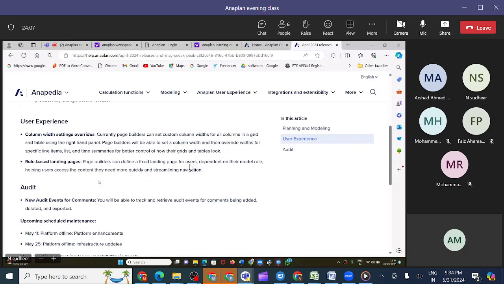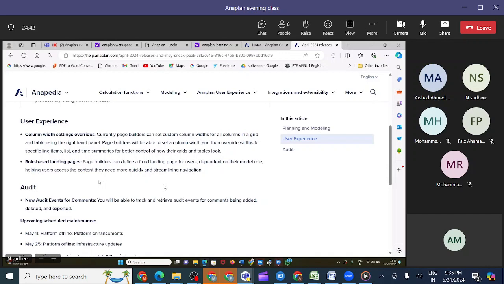Fixed landing page for the user dependent on their model role, helping users access the content they need more quickly and streamlining the navigation. So whatever they need, that only they can see. They don't see other line items which do not belong to them. As landing pages, right? Absolutely. When they open it. Yes, landing page is nothing but role based landing pages.